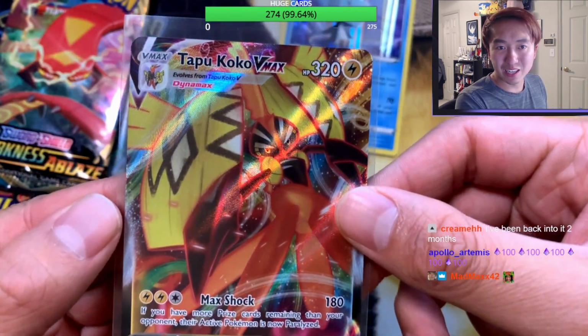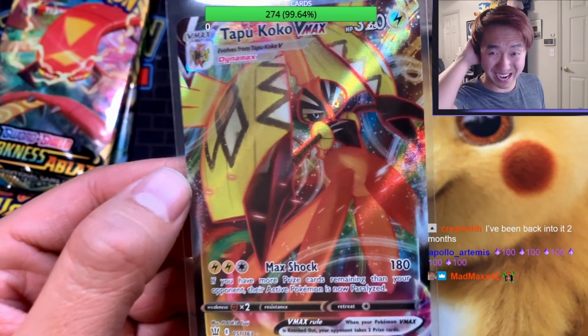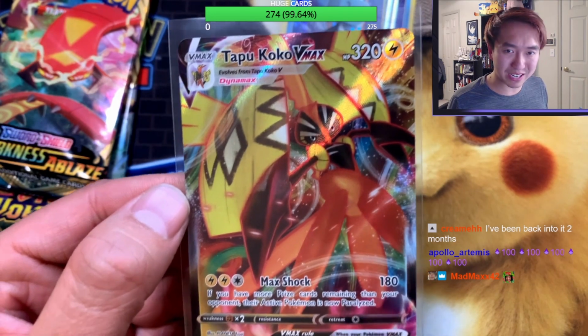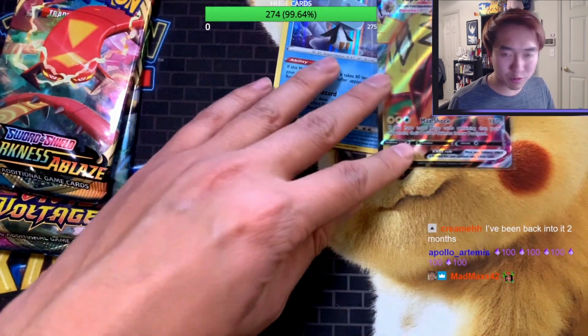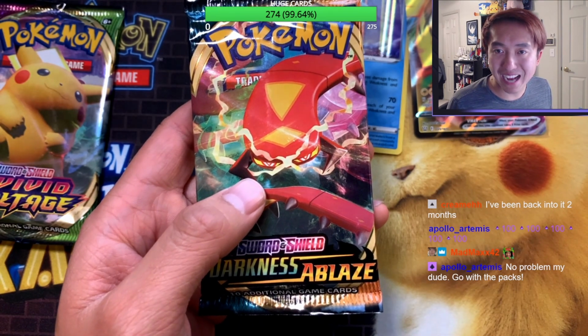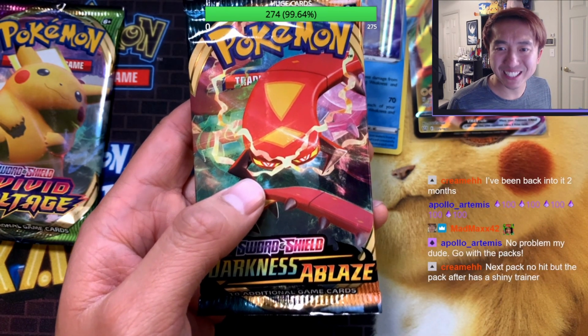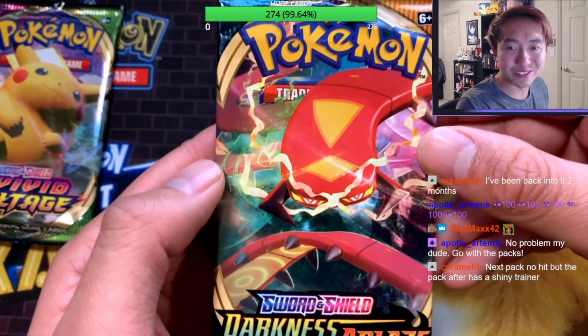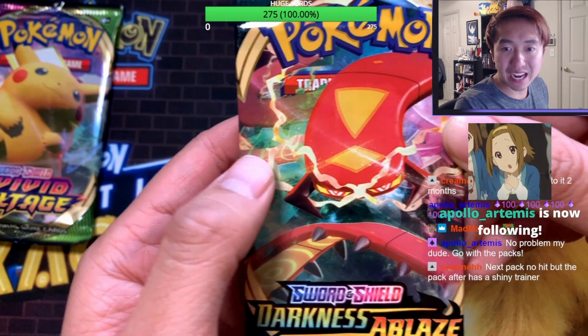There you go. And this is our second pack. We still got like 12 more packs to open tonight. So we're going to keep going, moving on to our next pack, which is Darkness Ablaze. Go with the packs. Next pack, no hit, but the pack after, shiny.